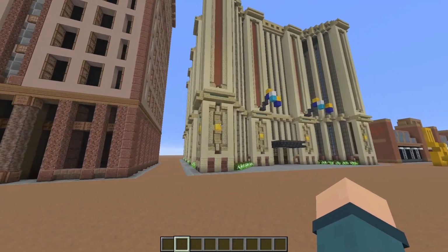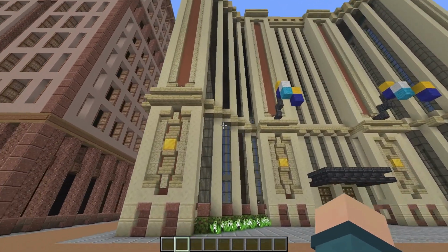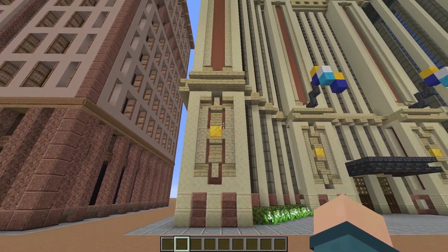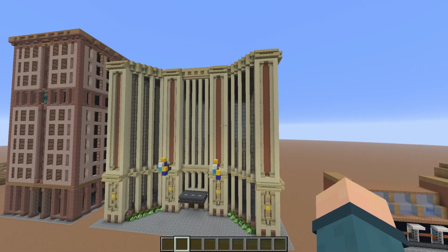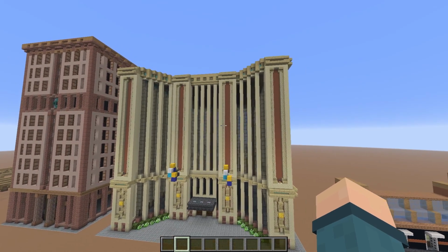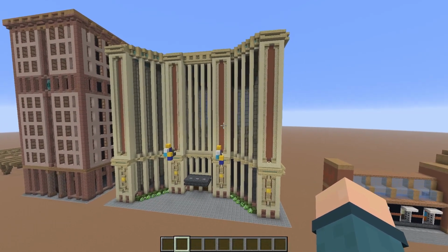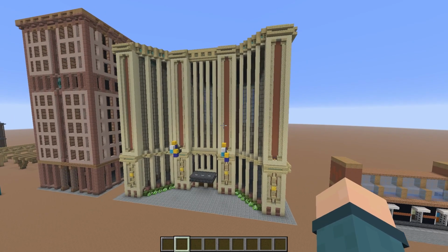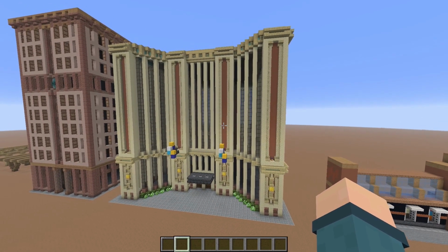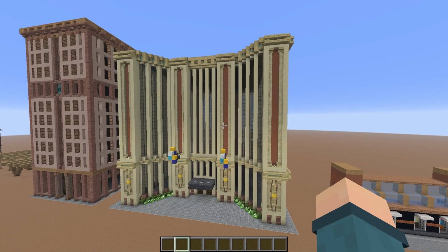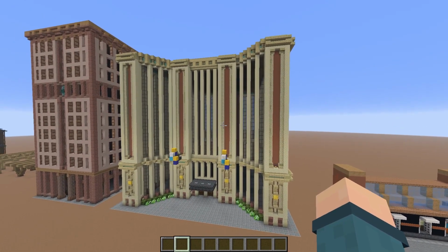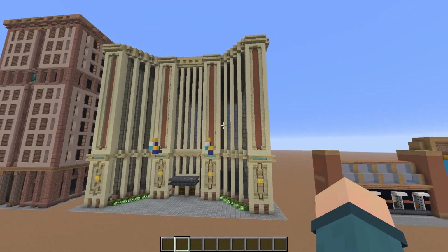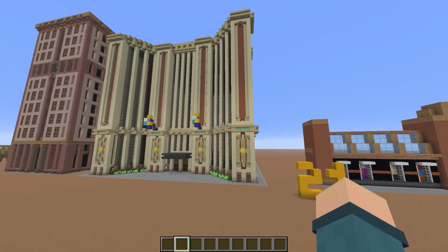This is another building I designed that's also got heavy ornament here on the lower level, where we're using walls and stairs to create this interesting pattern that's carved into the stonework. Ornament differs from decoration in the sense that ornament is built into the structure, whereas decoration is added on top of it. This could be a statue carved into a column compared to a painting that you hang up. One is an inherent part of the structure that should match the themes you're building with, whereas the other is something you can swap out and change. It's not as integral to the building itself.